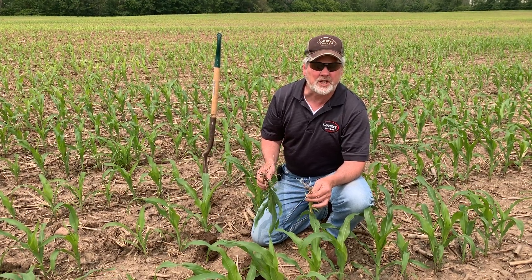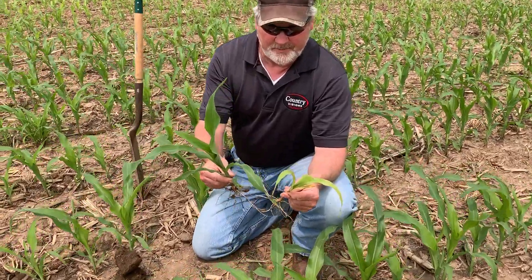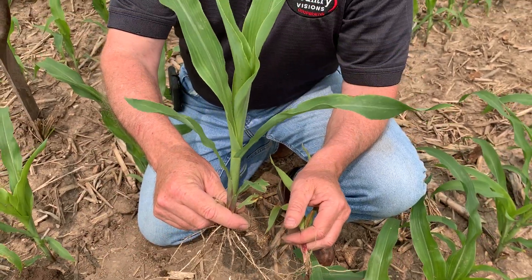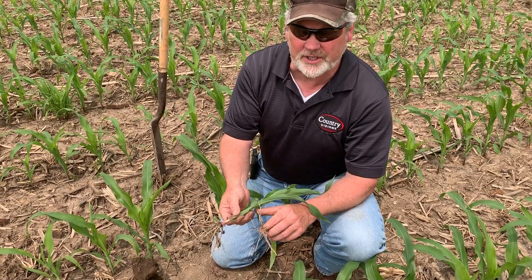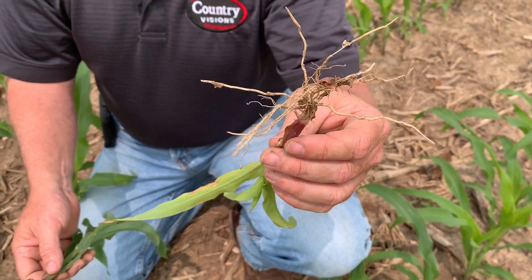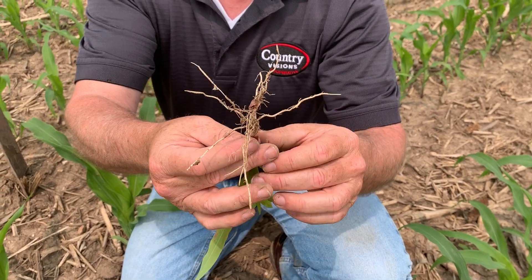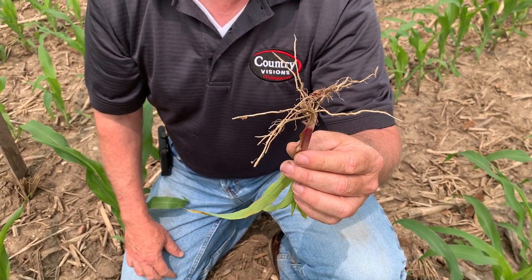So I did a little digging in this particular field and we have different size plants as well as different root systems. If you look closely, we've got good expansion of this root — that's part of the reason it's getting more color — that came out of this area here where I'm standing, a little more organic matter, a little less water. All those little small things that were helping us earlier on. And this came out of one of the areas behind me that you can see is yellower, shorter, etc. You can see how this root here is flattened — it's basically just trying to grow the first root system on the corn plant, just trying to grow right down the seed furrow itself. The rest of this plant is trying to get its root going and get into some of the nutrition that it's looking for and needing.